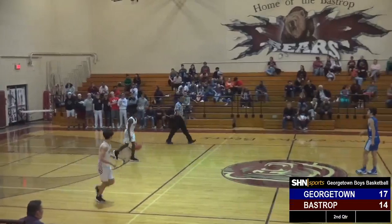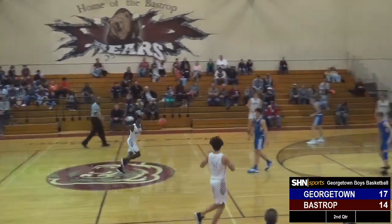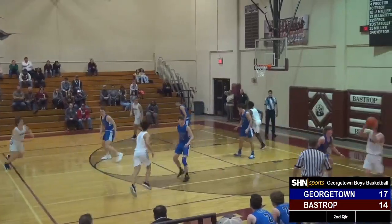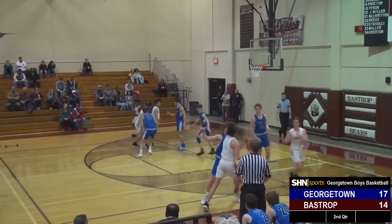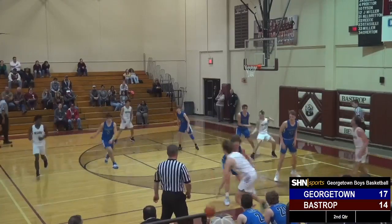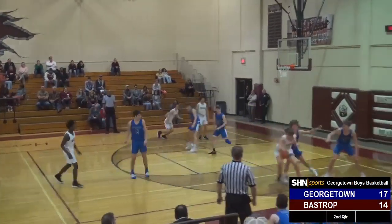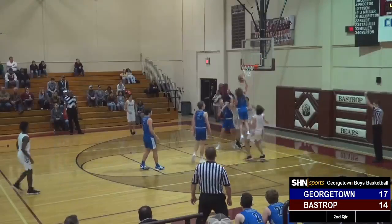The Bears will slow it down with 4:15 left in the first half. Eagles lead it 17-14. Rodella, right wing. Cuts in, now dribbles back out. Now gets it into the hands of Stasuli. Stasuli on the right wing, picks up his dribble, hands it to Sam Miller. He'll dribble on the right wing against Champagne. Now he tries to drive, spins towards the lane, all the way in.